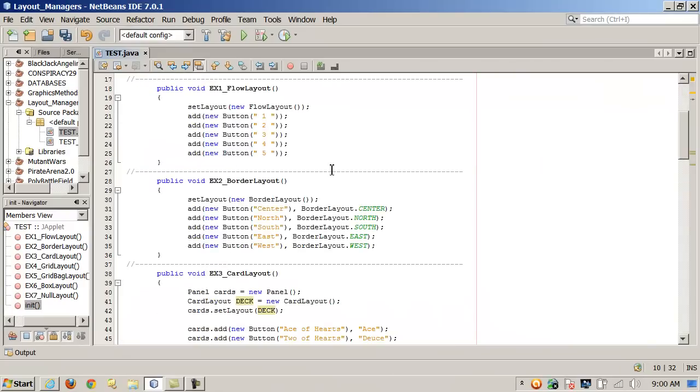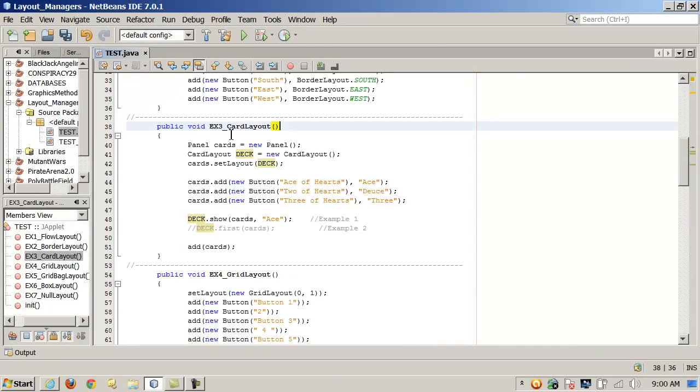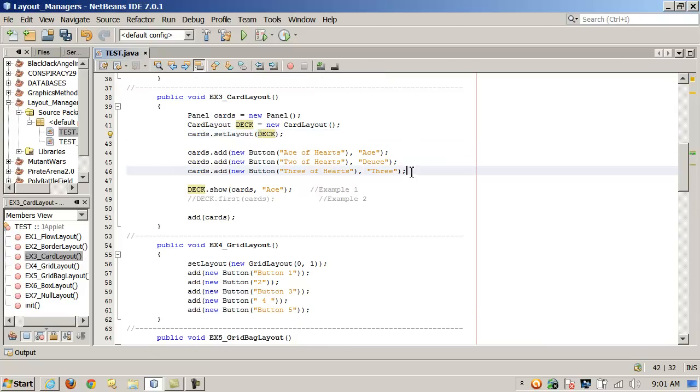Back in our test program, now we're going to call the third function, and this demonstrates the use of CardLayout. As in the previous example, we're going to use a panel. So our instance of the panel will be called cards, and that'll become the background on which we wish to paint. We're going to build a new CardLayout object called deck, and we're going to call the setLayout method on our instance of panel and pass in our instance of CardLayout, which is deck, to set CardLayout as the default layout manager. Once we do that, we're going to add 3 components.